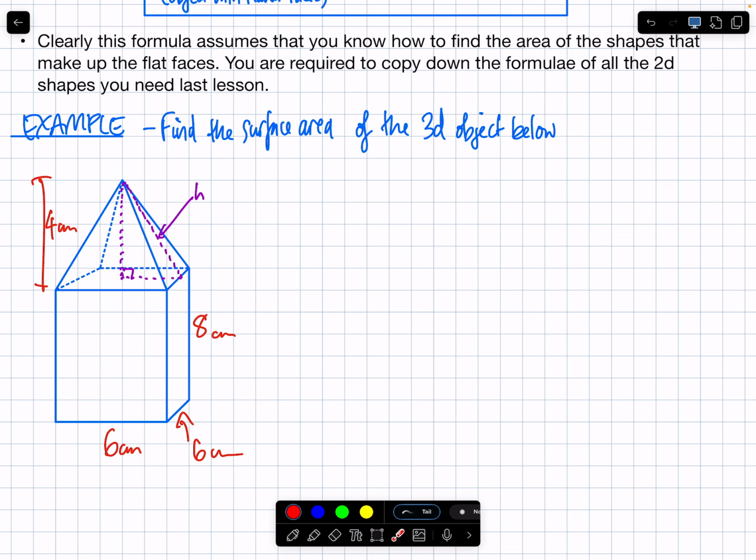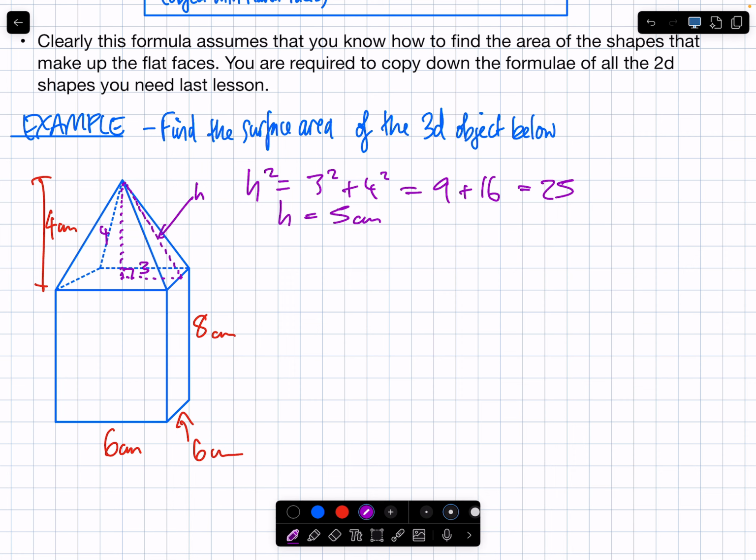How long would the base of that triangle be? That purple one that I've just drawn. 3. Why? You're right, but why? Good. Because that pyramid's sitting exactly on this rectangular prism, and it's 6, that's also going to be 6. So half of it is going to be 3. Do we know how tall that right angle triangle is? 4. It's not wonky, so it's a 3, 4, 5, but I'll do the math anyway. H squared equals 3 squared plus 4 squared equals 9 plus 16 equals 25. Therefore, H is going to be 5 centimeters.